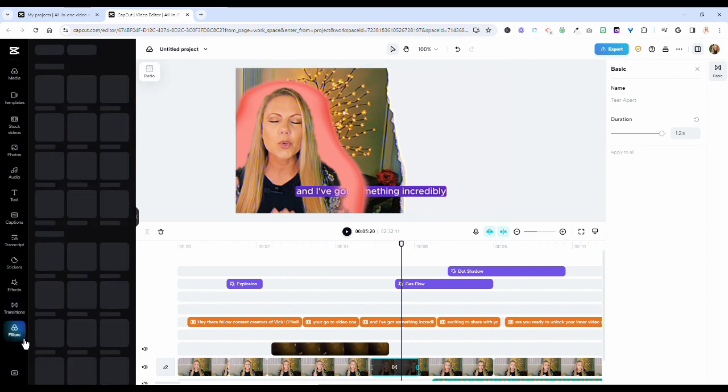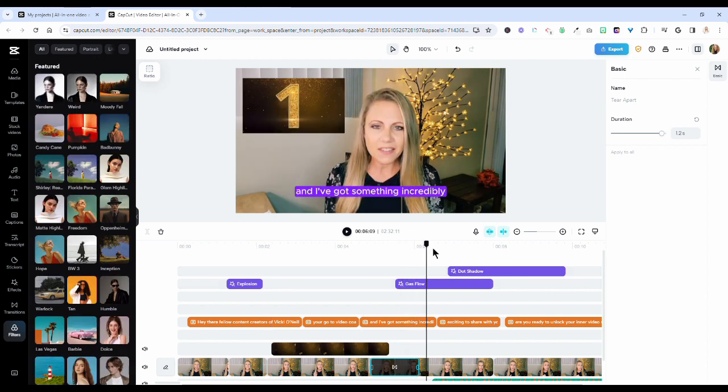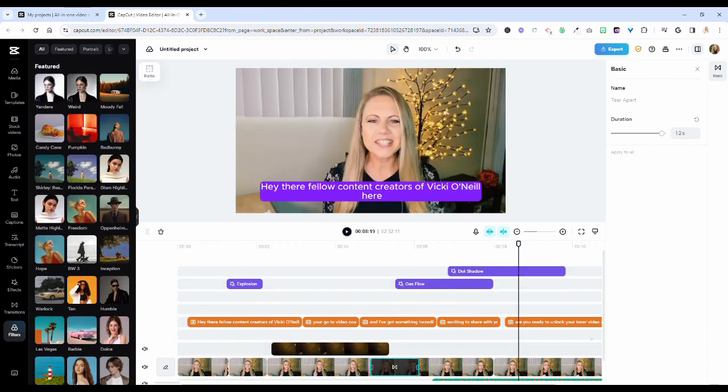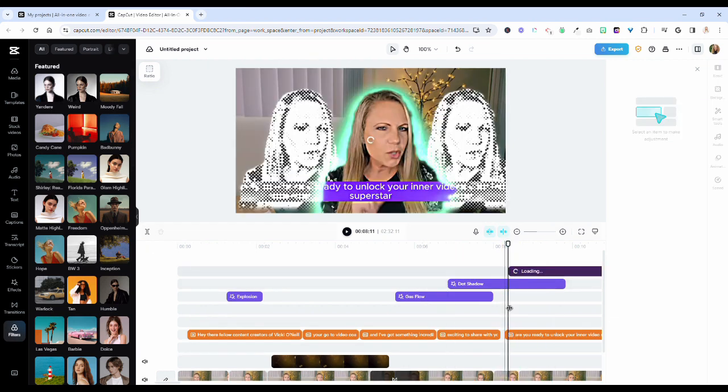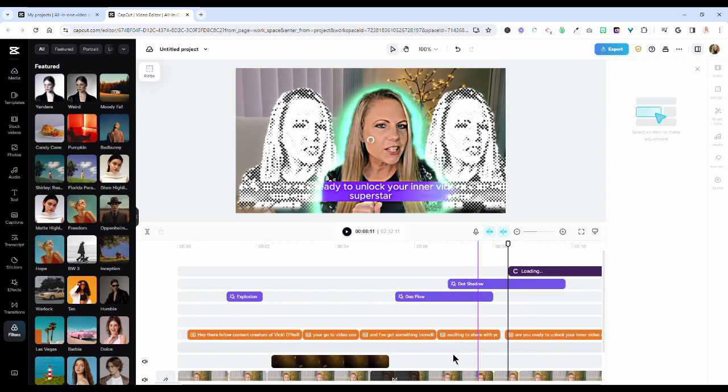So what it's doing is it's pushing one clip out of the window and bringing in another clip, which you can see here. And then if you wanted filters, these are going to change different ways that you look or your video looks. You can see the different examples here. So click whichever one you want. And you can see it just adds different layers up here, so you can see what is on which layer.